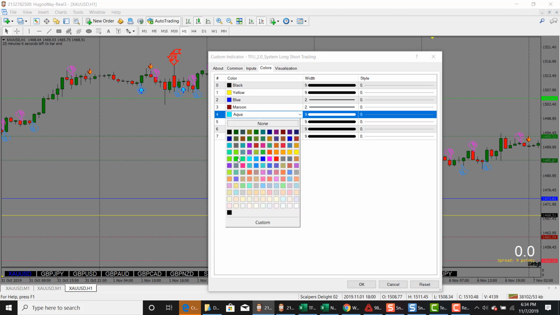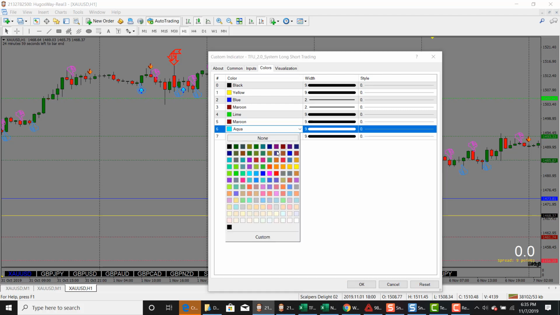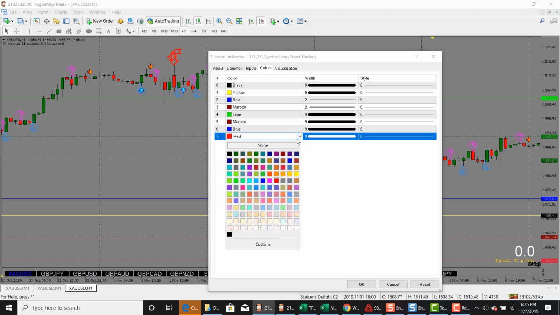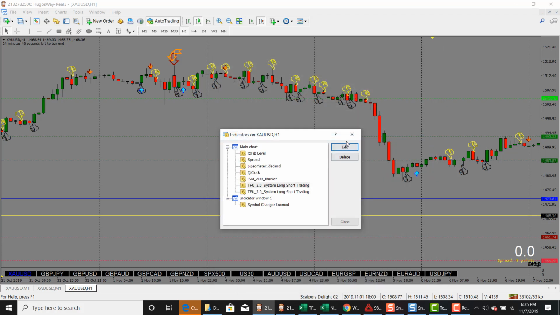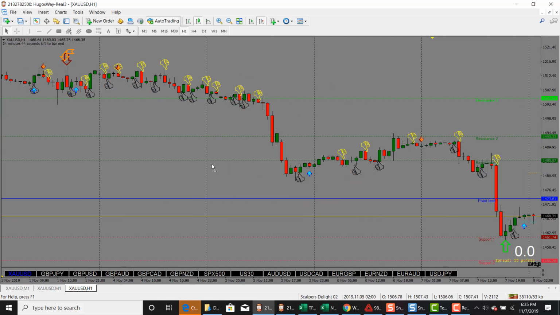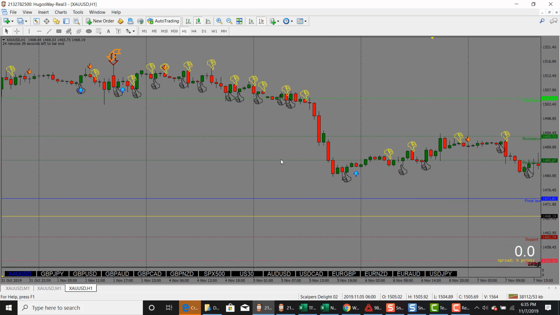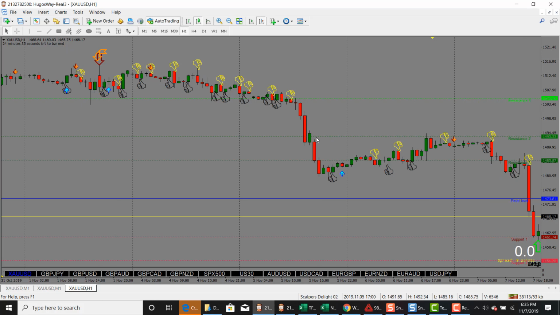Then for my level 1 exhaustion, I have lime, maroon, and then I do a blue, orange for the level 2. Then I click OK, and that is basically how my thumbs look, and that's how my level 1, level 2 exhaustions look.